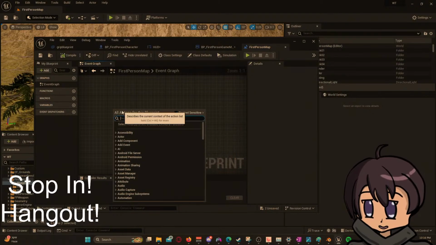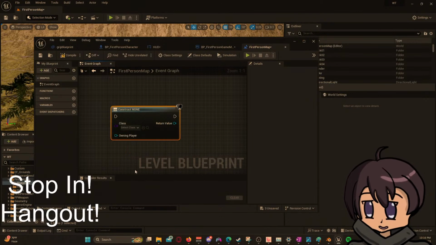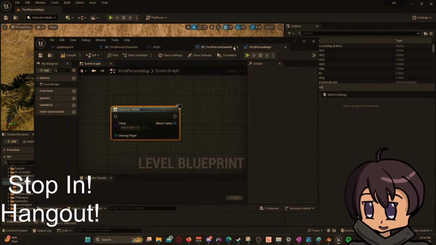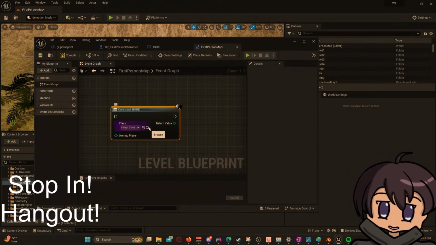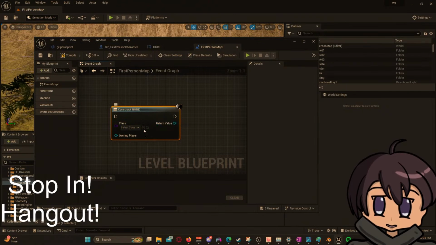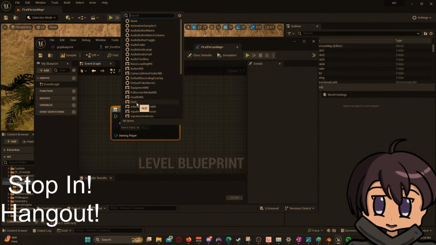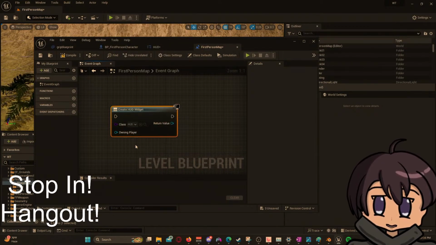Create widget. Oh my god. It's actually working. Select. We want HUD. Is there? Beautiful.